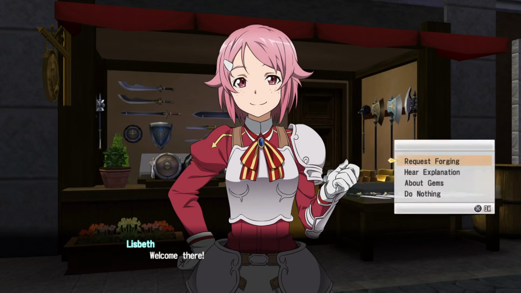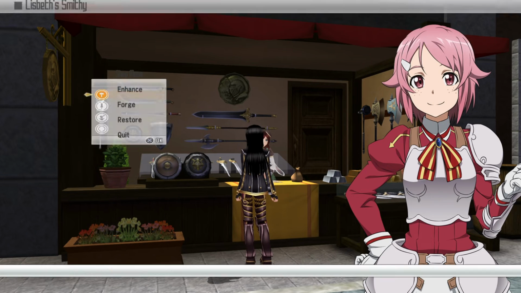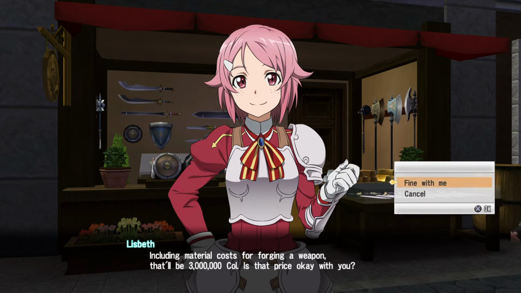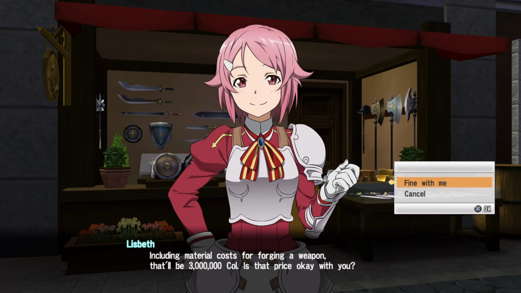But let me go ahead and show it to you for a second. So right here, request forging. I don't think I need to use any gems, but I'm gonna go ahead and just select a gem anyway. So you want to go to forge, and right here it costs 3 million, which is quite a bit.